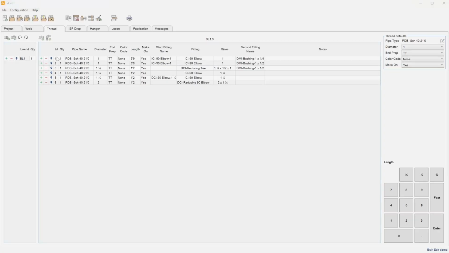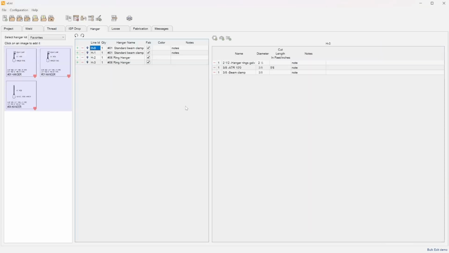The final tab with bulk change options is the Hanger tab. In this tab, the only fields you cannot bulk change are the hanger diameter, the hanger cut length, and the individual component quantities. Line ID, quantity, and color code can all be bulk edited just as in the previous tabs.